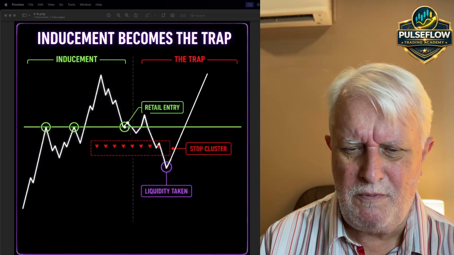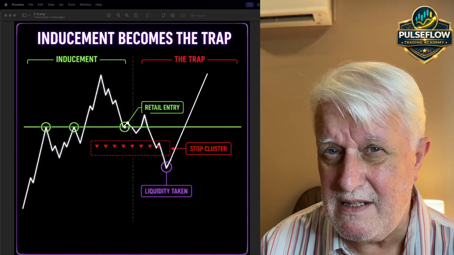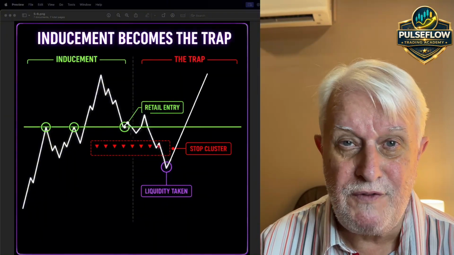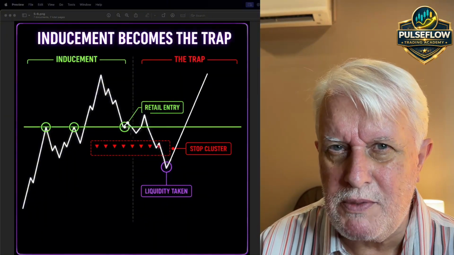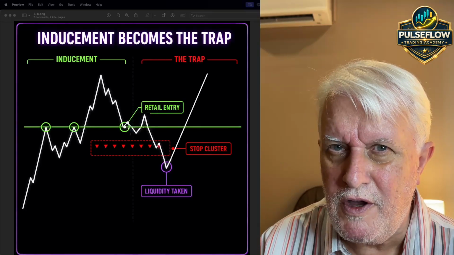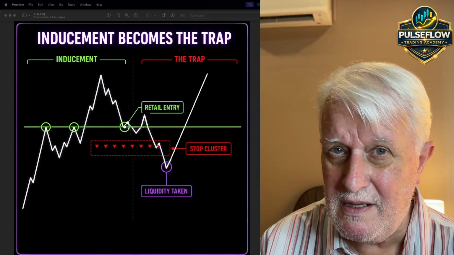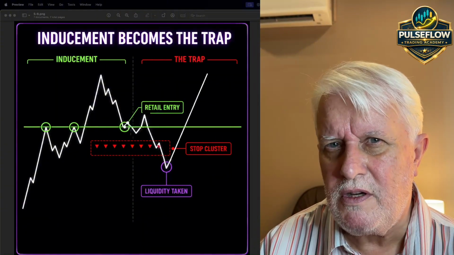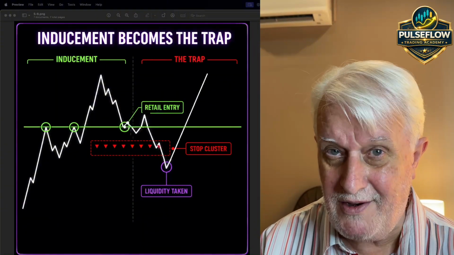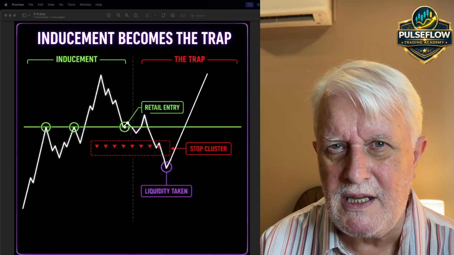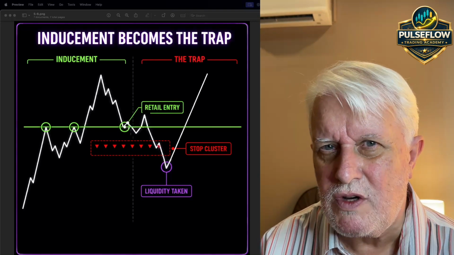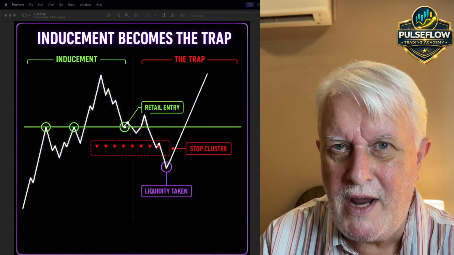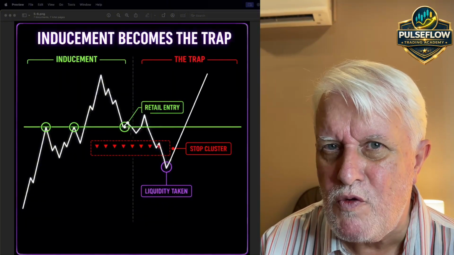And this is where the setup flips. The breakout trader is in. The retest looked clean. The stop is tucked neatly underneath. Everything feels controlled. But price dips, not that far, just enough, and stops trigger. Late buyers panic. Weak longs get forced out. And suddenly the trade that looked confirmed becomes the liquidity. That is the trap. Not because the market is personal, but because obvious entries create obvious exits. And once those exits are sitting there, price can use them before the real move begins.